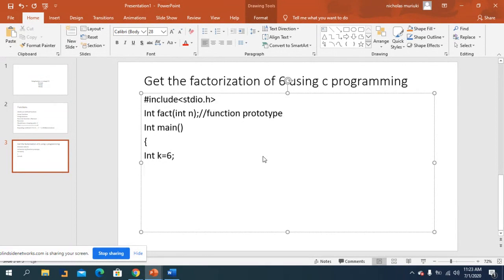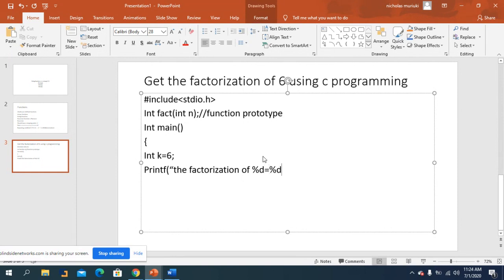So from this case, maybe we can get the output, and we say the factorization of %d is equals to %d.